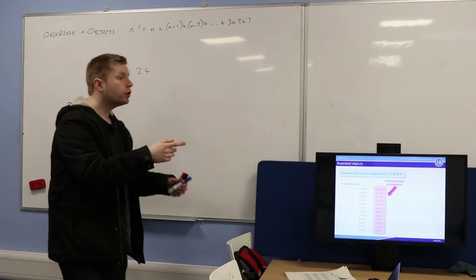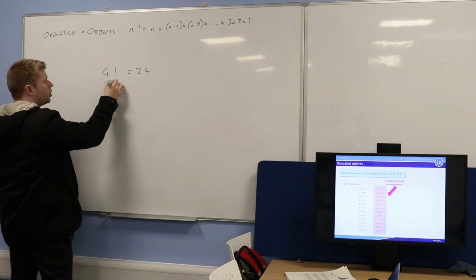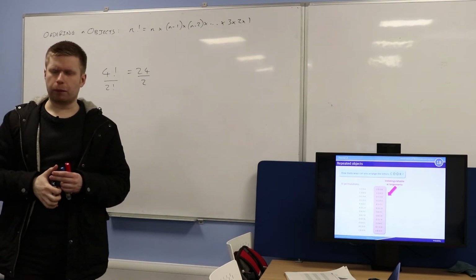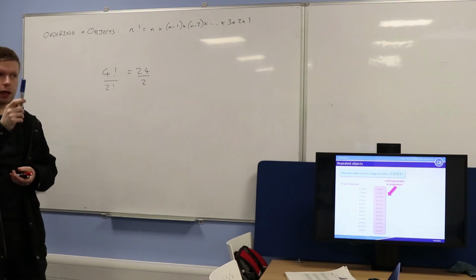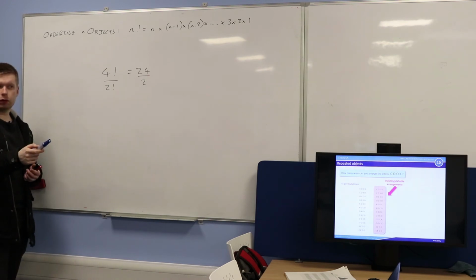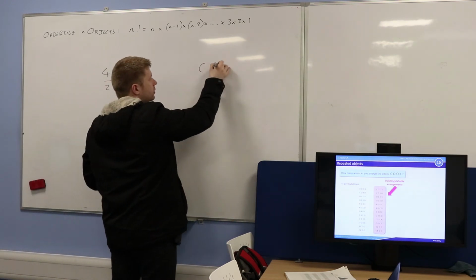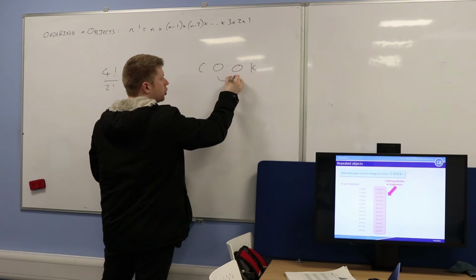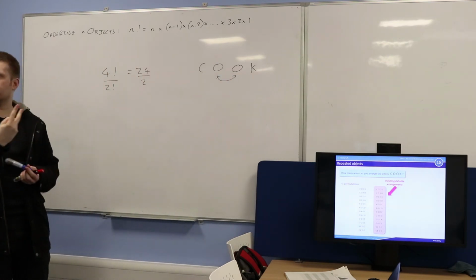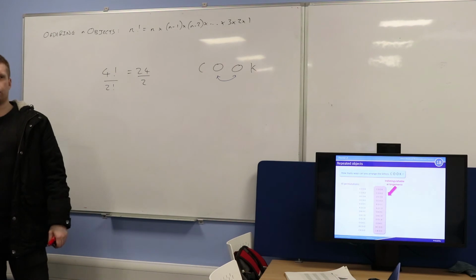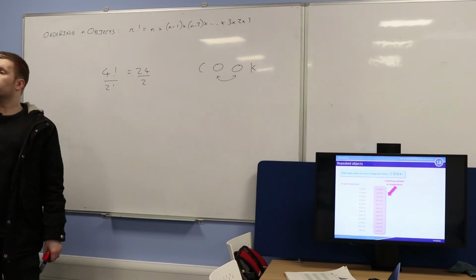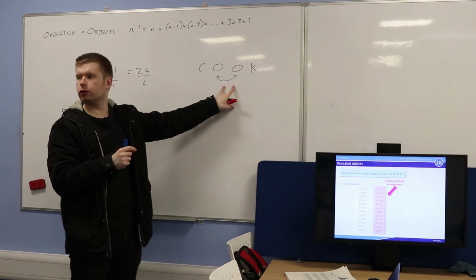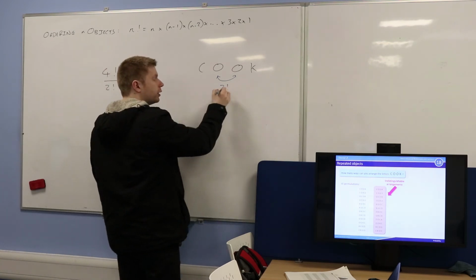Divide by? Good. So what I would have to do is divide by 2 factorial. Why would I have to divide by 2 factorial? It is double, but why is it double? So think about what I started with. I start off with this, and then I said I can't distinguish when I flip those two O's around. So why am I dividing by 2 factorial? There will be duplicate outcomes. Good. So in other words, how many different ways are there of arranging those two O's? 2 factorial. Are you happy with that?